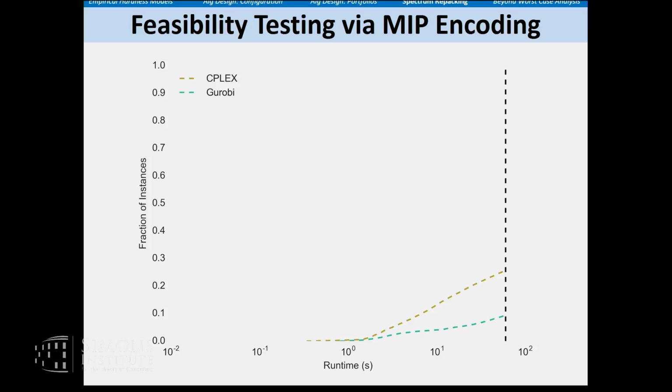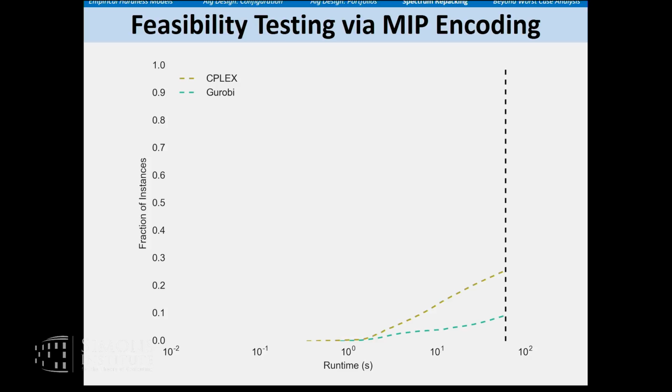So what I'm showing you here is an empirical cumulative distribution that says, within this amount of time, what fraction of my test set instances got solved. And so what I'd like to see is that this thing goes right up to 1 and stays there. That would mean I solved everything really, really fast. And what you can see is sort of the opposite thing, where it stays really close to the bottom until the end. This is my 1-minute cutoff.